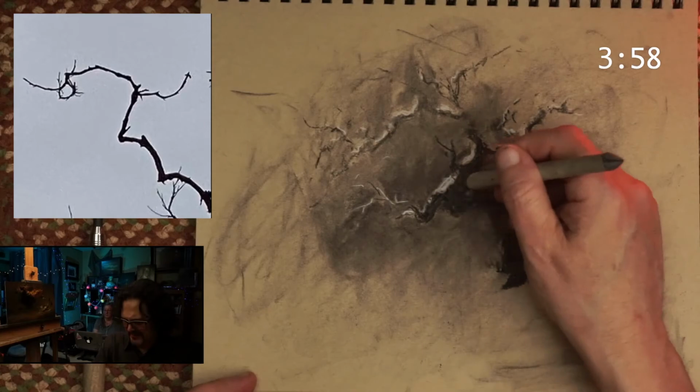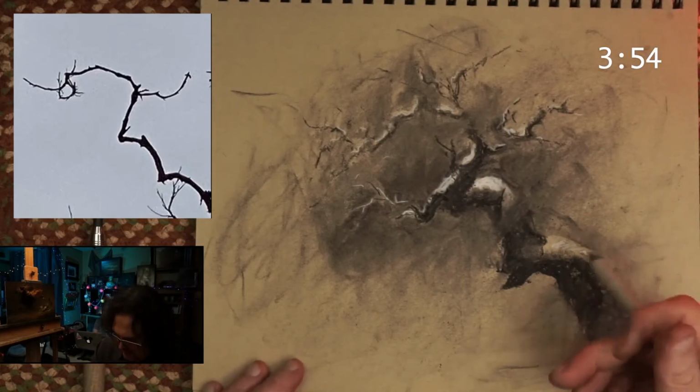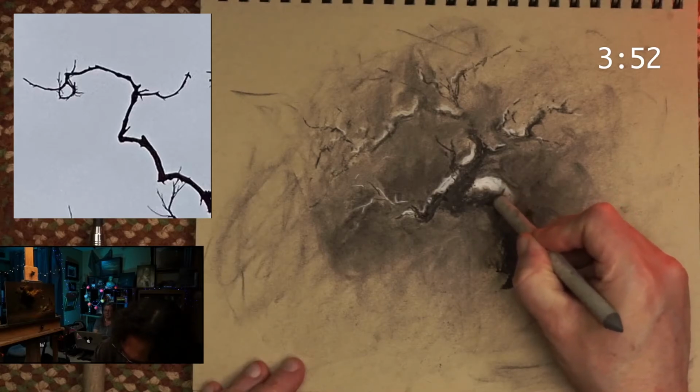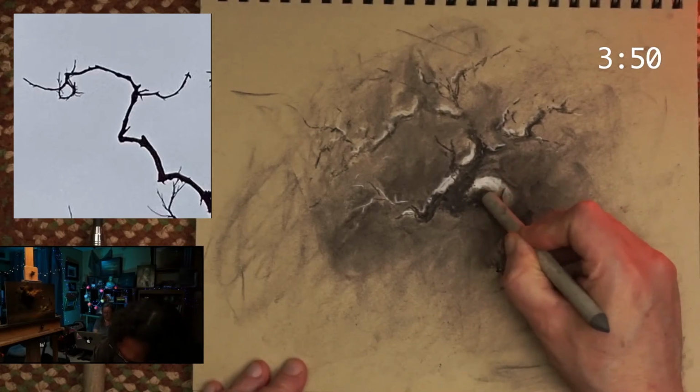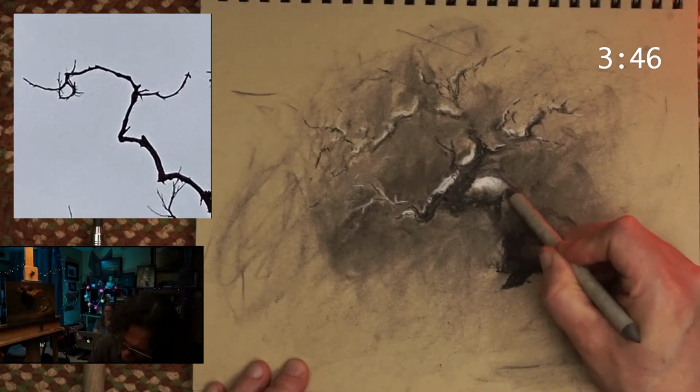So, you know, it's tempting to bring that white down there, but I don't know. I think it would be better to leave it here isolated so that it's special.